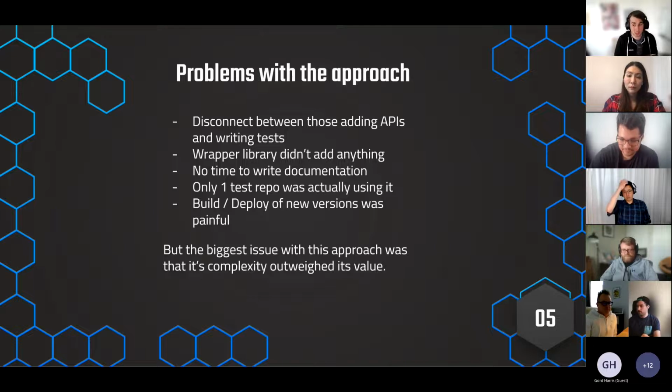A lot of the testing APIs that we're building stuff on top of, they didn't have documentation either because they're internal and no one in the public's going to need them. So they didn't have a proper API doc site like we would with all of our public APIs. Only one test repo ended up using it. We built for the big, grandiose use case, and it never eventuated when we could have saved a lot of time and just built it for the one we had. And it was just painful for everyone to use.